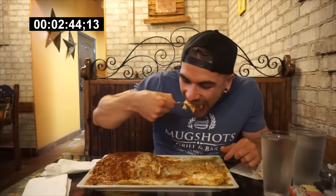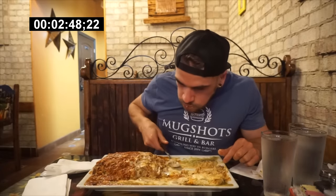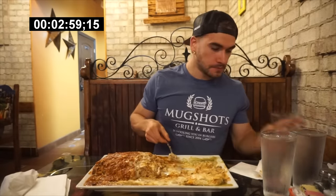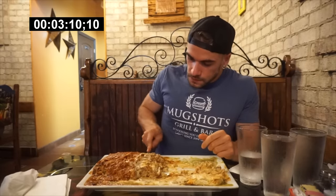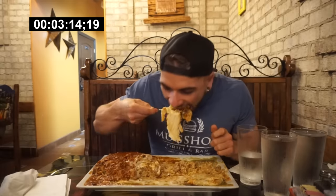As well, in the burrito, we had refried beans, rice, lettuce, tomatoes, and I believe onions, in addition, of course, to the meats. I don't recall if there was any more cheese on the inside, but there might have been some shredded cheese as well, and no substitutions were allowed. So if you didn't like lettuce, they wouldn't take it out. You got it as it came, which to me is absolutely fine. A lot of challenges are like that, and that doesn't bother me. I also generally like all those items.